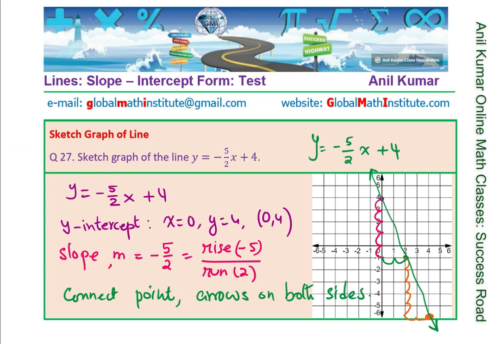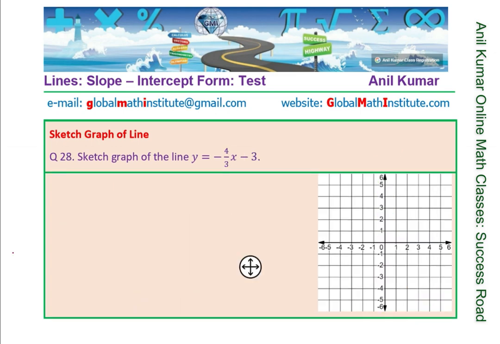So you can use a combination, and when you are an expert on sketching lines, you could just straight away go and use slope and intercept. So in this exercise now, we have an equation which is y equals minus 4 over 3x minus 3. I would like you to sketch this particular line and then look into my suggestions.